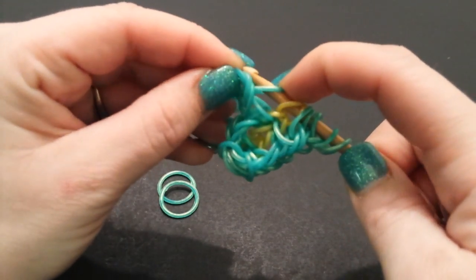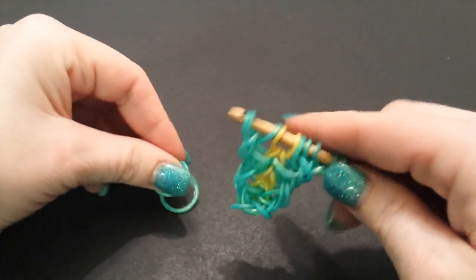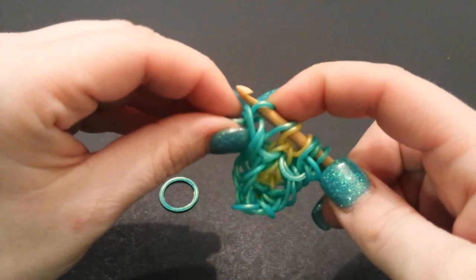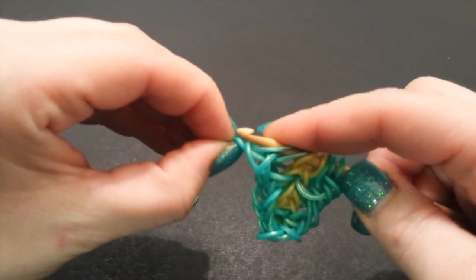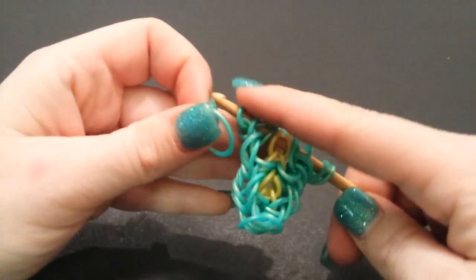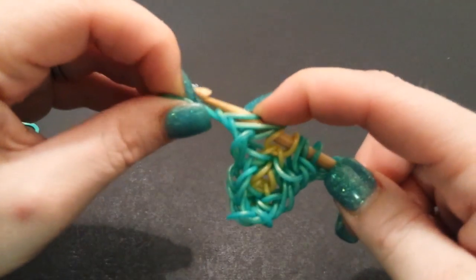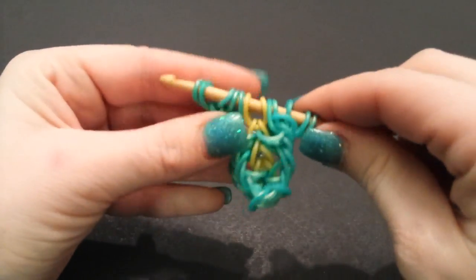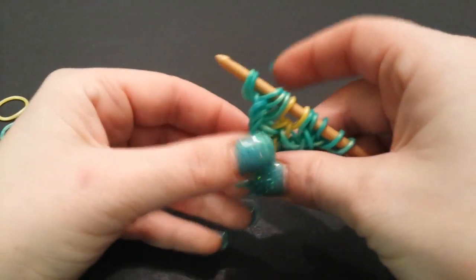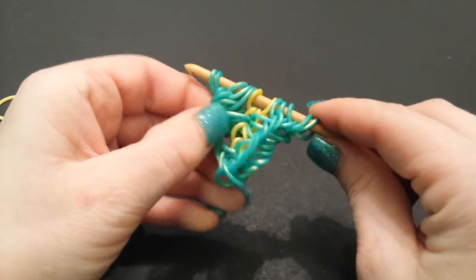Pick up that one furthest to the left and then reattach. Do that again. Go through the first 2 this time. You have to do that one more time. So you may need to just kind of stretch it out and get things properly fixed, but as it grows out, it's all gonna fall into place.